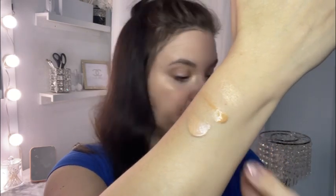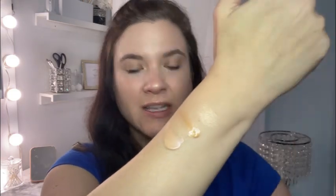Okay, so to start with, here is our Natasha Denona that we're modeling everything against. This is the Versed drops right here. So I'm going with more tinted at the moment. It gives you a little bit of a glow, but it's tinted also. Next is the Dior Star Filter. That one definitely has a lot more coverage in it and highlight. Ooh, I love the finish on it. I love that Dior, I gotta tell you. Beautiful. So far, that's what we got.